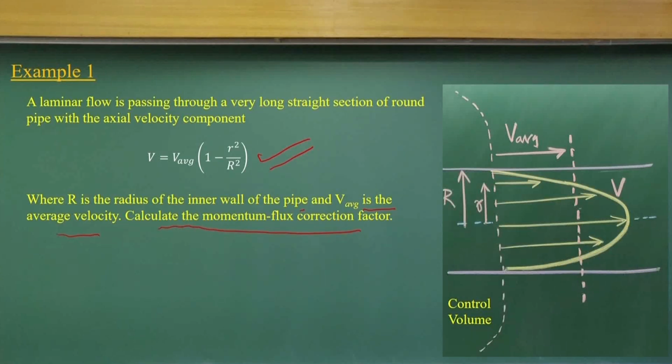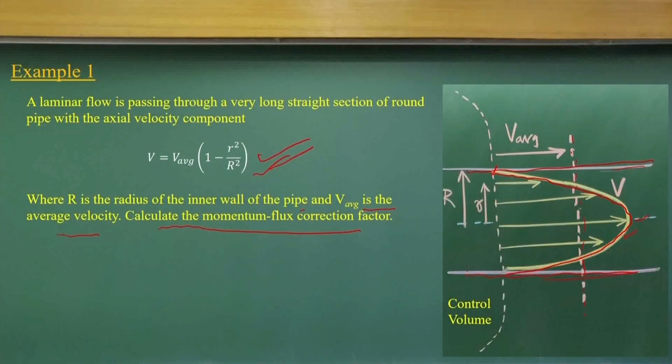This is a very simple problem. You first draw the sketch. The sketch shows the pipe, and there is a velocity distribution which varies with r squared. The velocity is maximum at the center, and at the wall, capital R, the velocity becomes 0. So you will approximately plot the velocity distribution, and somewhere this average velocity will come like this. This is the velocity distribution for laminar flow through a long straight pipe, the tentative velocity distribution.